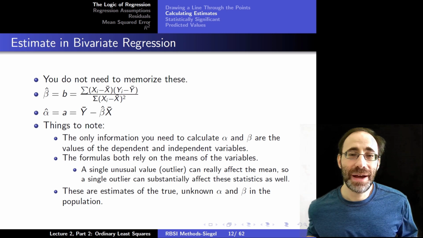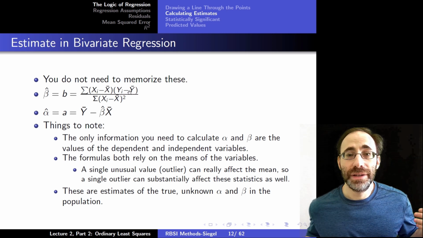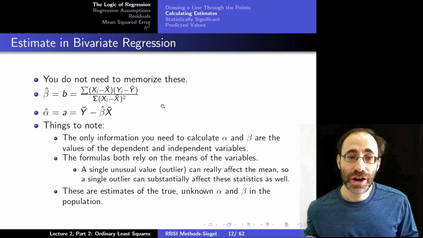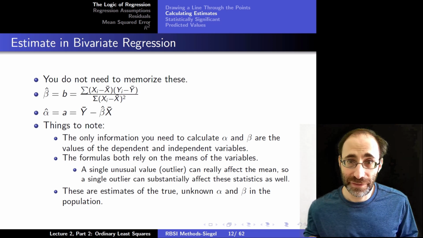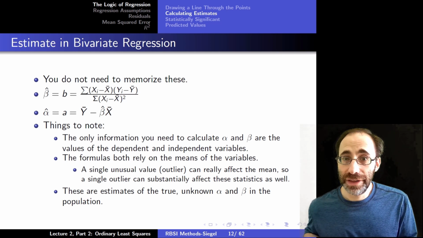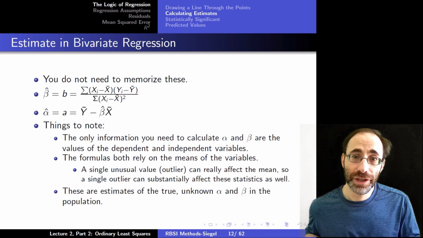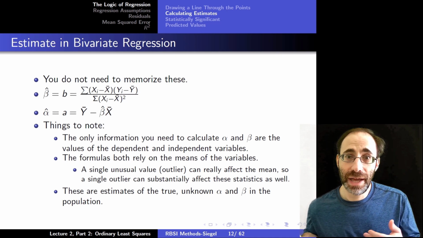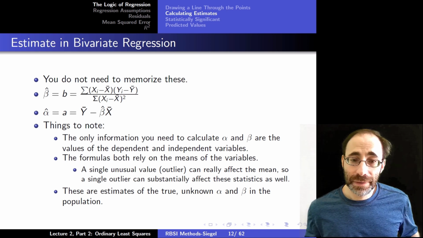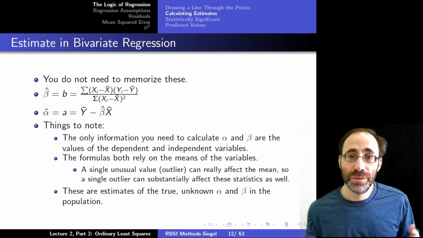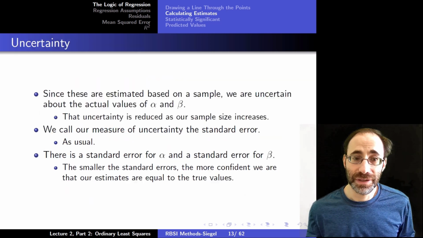In the last module, we stopped with these formulas, which we used to calculate the coefficients and the constant in a simple bivariate regression, an ordinary least squares regression, looking at the relationship between an x and a y. Now, an independent variable and a dependent variable. What we didn't talk about too much was the uncertainty inherent in those estimates, so we're going to do that now.